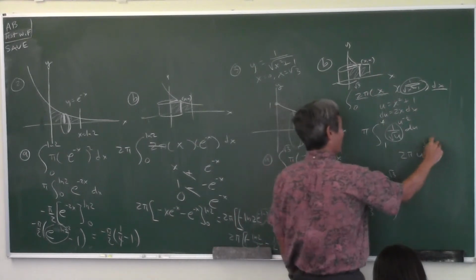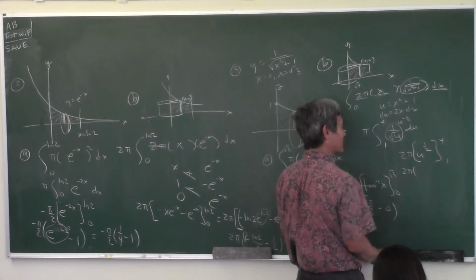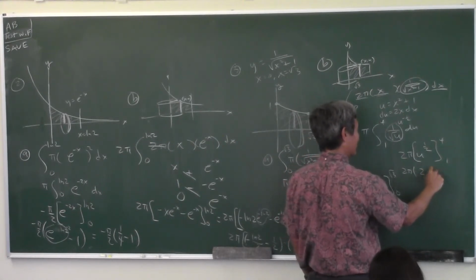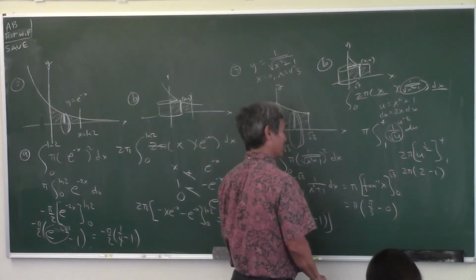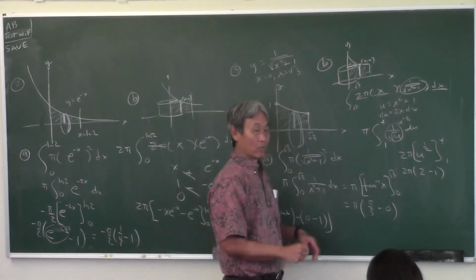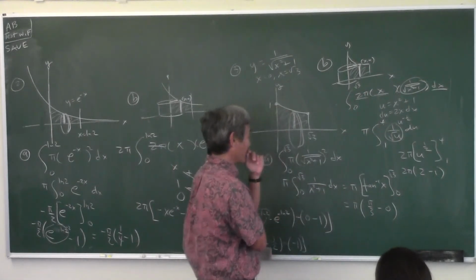From 1 to 4, factor out the constant. Plug in the top number. What is 4 to the 1/2? 2. And 1 to the 1/2 is 1, and then I think you guys know how to multiply by 1, right? But I have a question. When you multiply by 1, then you just get the same. Okay, but thank you.